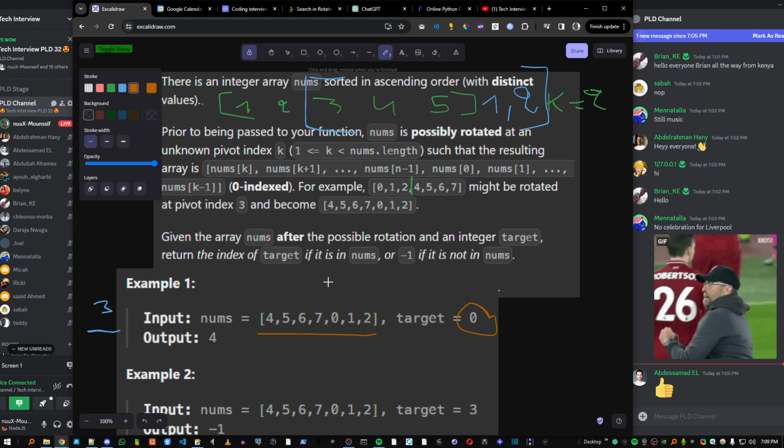We need to find which index it is. Now, what do you think, guys? Is the problem clear? Does anyone have a question about the problem?